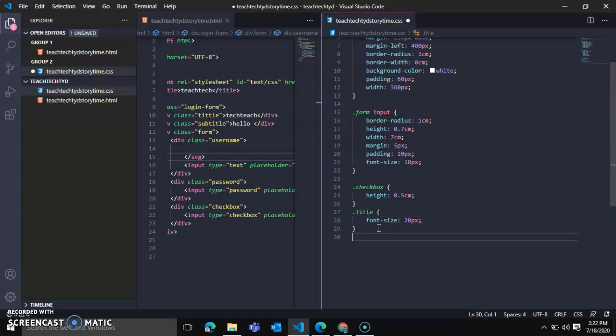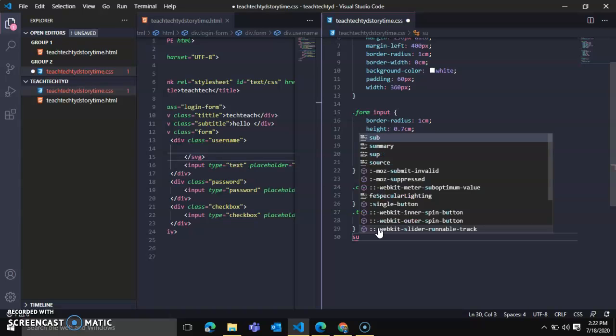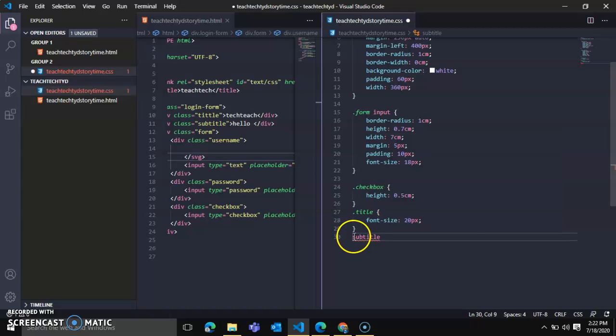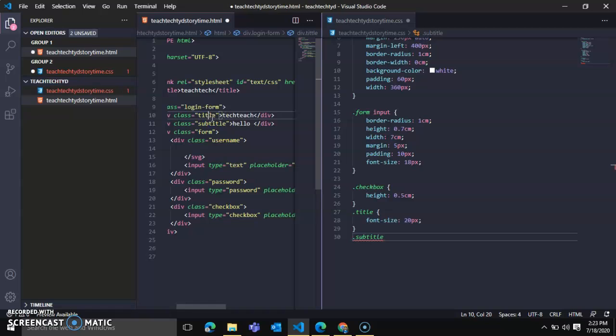Now go down in subtitle. Make sure you keep a dot behind username and make sure the spelling is correct. Okay, the spelling was not correct over here. It's title.